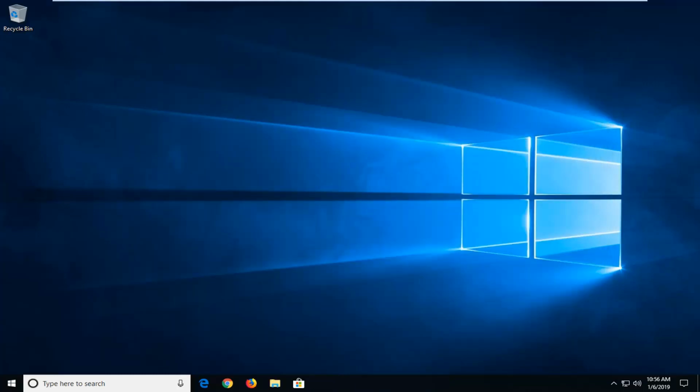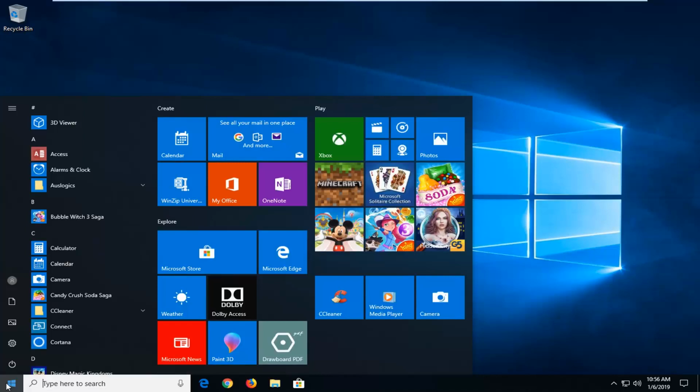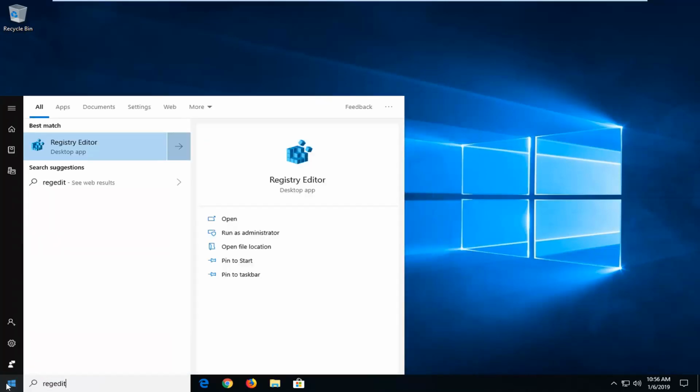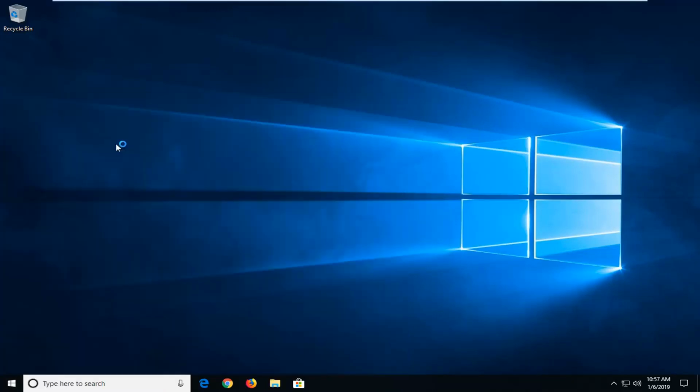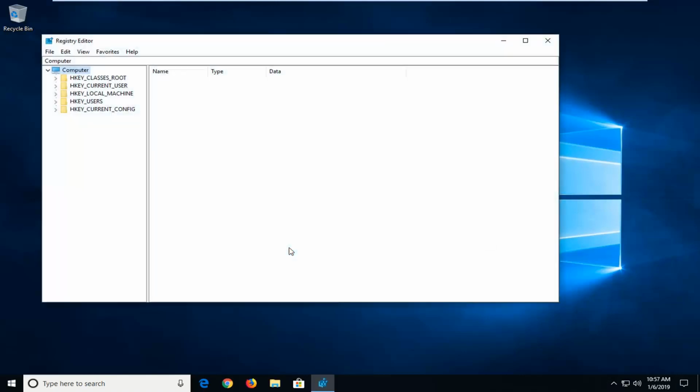If you are still experiencing a problem, there's another thing we can go ahead and try, and that would be to open up the Start menu. Just left click on the Start button one time. Type in Regedit, so R-E-G-E-D-I-T. Best match should come back a Registry Editor right above Desktop App. You want to right click on that, and then left click on Run as Administrator. If you receive a user account control prompt, you want to left click on Yes.